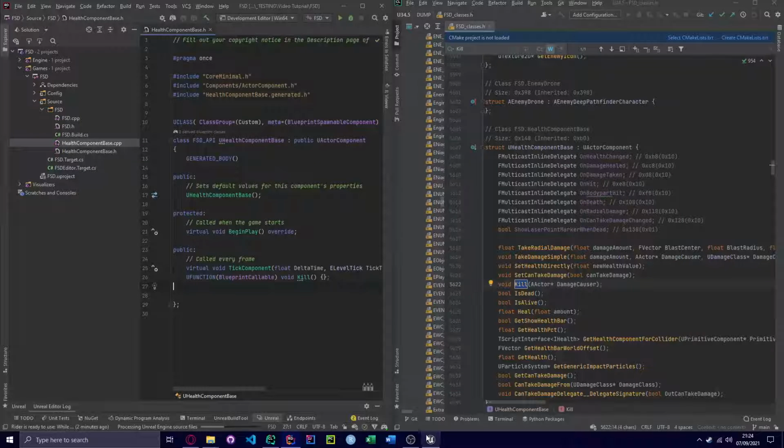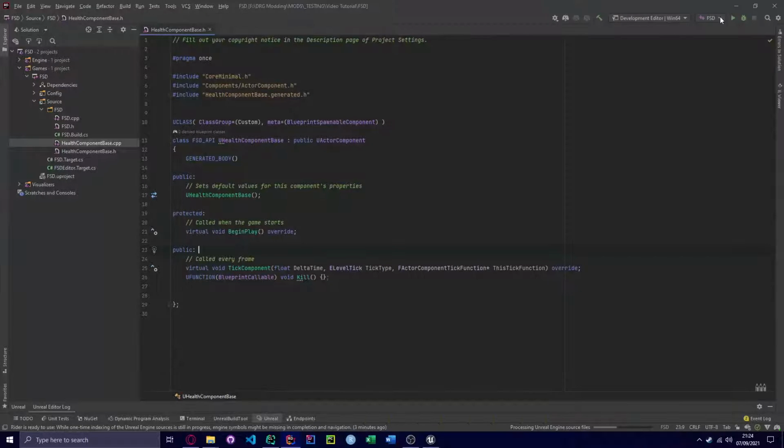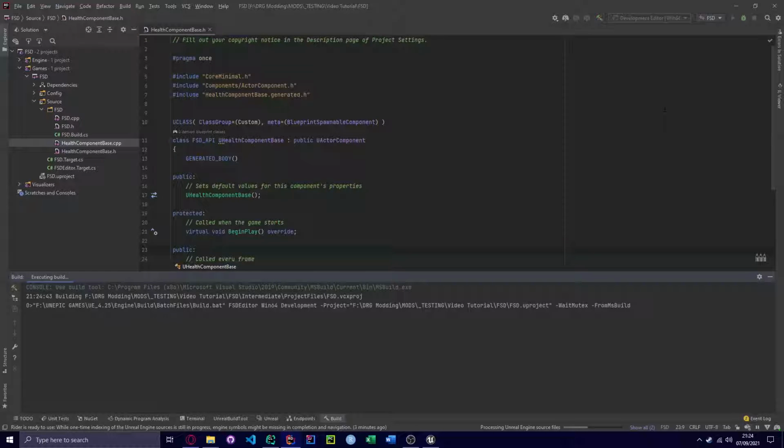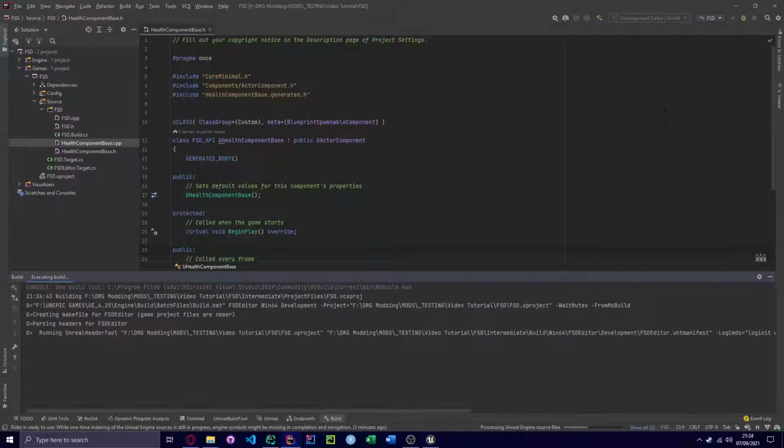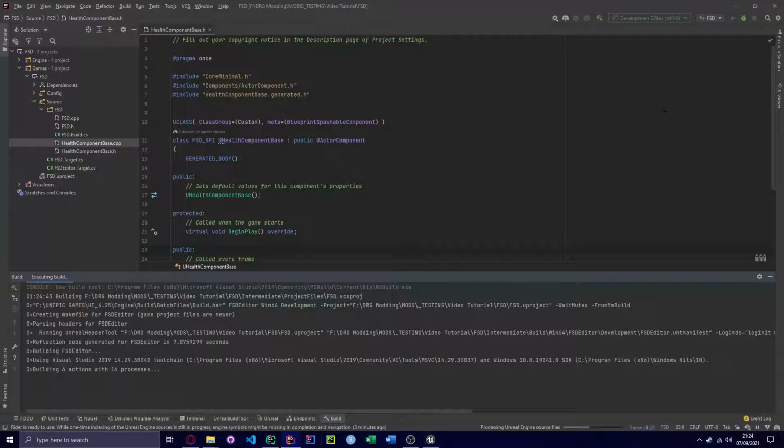And now we can just go back into the project. All we have to do is actually build FSD from your IDE. So this will compile all of the C++ code. And there's always going to be errors. I bet I'm probably going to get an error. I'm going to say it's a 90% chance that I'm going to get an error here, even though I've done nothing wrong, I'm pretty sure.